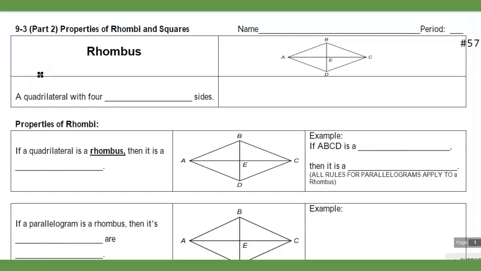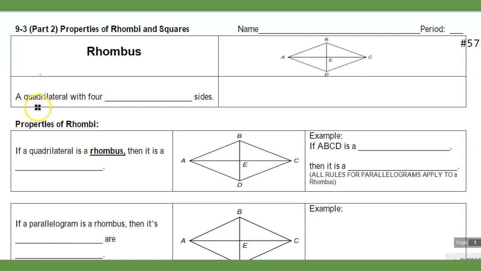Okay, let's get started. So we're going to investigate the rhombus and square today, and that's going to tie off one side of this quadrilateral section that we're doing. Then we're going to move off to another side and deal with trapezoids and kites. So we're finishing this side up.